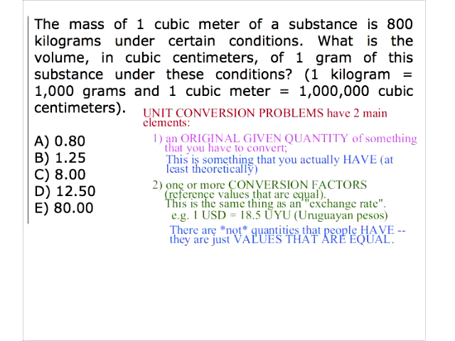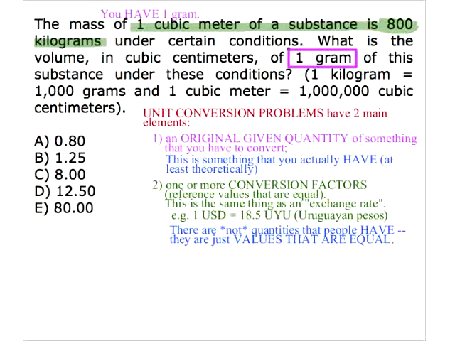Adam and Stephen Mullen have it. The one thing here that's not a conversion factor is this: 1 gram of the substance. 1 gram of a substance is what you actually have in the problem, and you want to figure this out before you get started. So in this problem, you have 1 gram, and you're trying to figure out how big this 1 gram would be. So 1 cubic meter equals 800 kilograms. You don't have a cubic meter of anything. You have 1 gram. And this is just a reference value, and so is 800 kilograms.